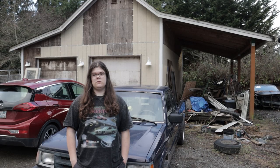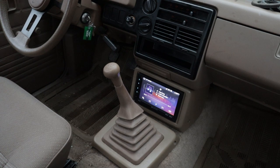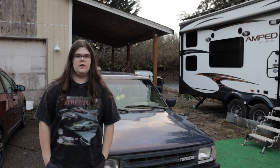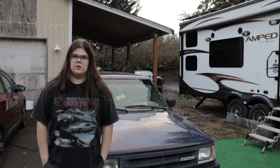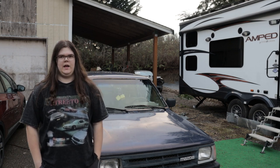Now that all of the speakers are in, I can show you how it sounds. So now you know how it sounds with all of the speakers in, the head unit in. Sounds much better than before. Being able to play songs on Bluetooth is gonna be such a huge up in convenience compared to having to use the radio.